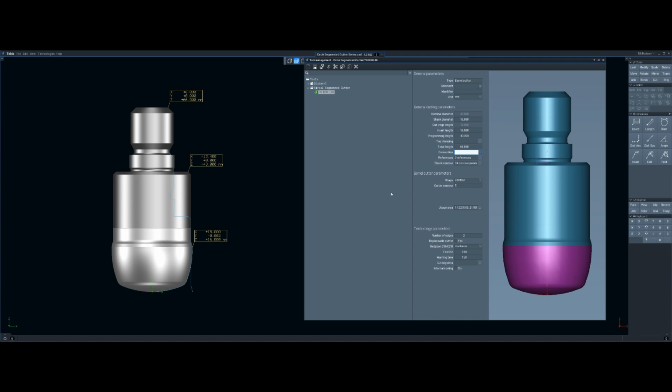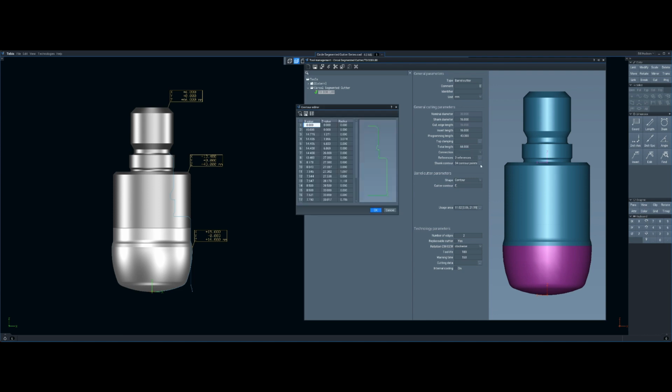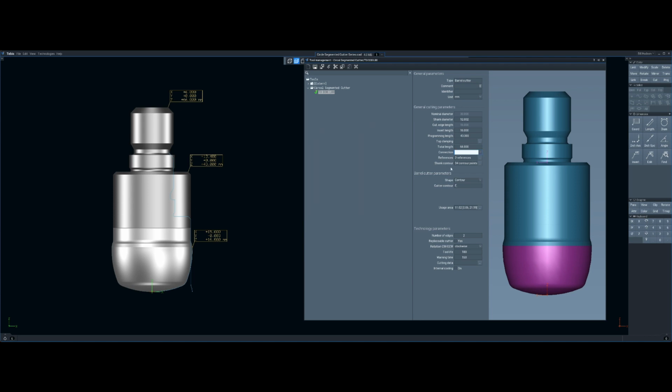Again, you can do the math by adding up these values, or looking inside of the contour, where you can grab information here. So the overall at the very top is 50 on the Z. Then I can just add the 16 millimeter length of the insert to come up with 66. But again, I think it's easier just to grab some information before you come in here, and there's no guesswork or error with your math. So when we're done, we can save it, and this is ready to go.